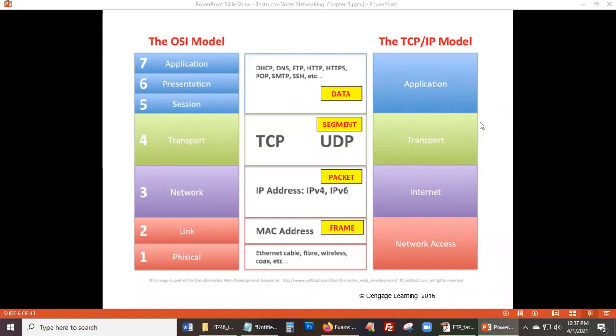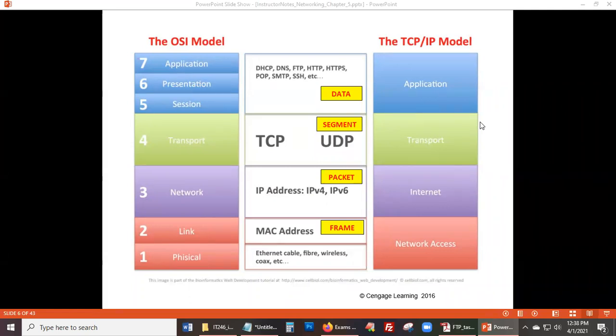When your data is on the transport layer, page 226, it's using TCP, it's called a segment. When it's using UDP, it's called a what? Datagram. It's called a datagram, right? That's the name of your data now. Data is not always called data all the time. I know we just say data, data, data, but data is only called data when it's at the application layer. When you get to the transport layer, it's referred to as a segment or a datagram.